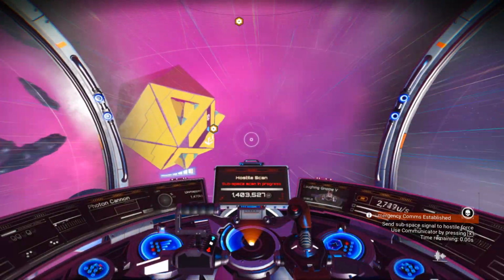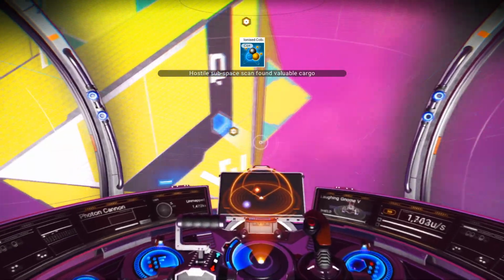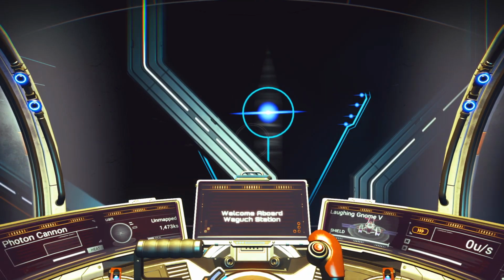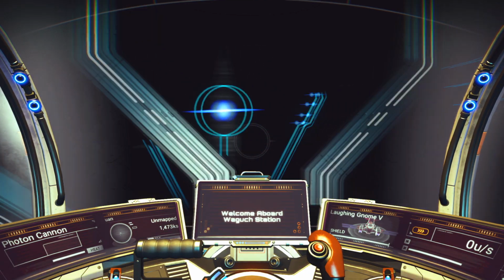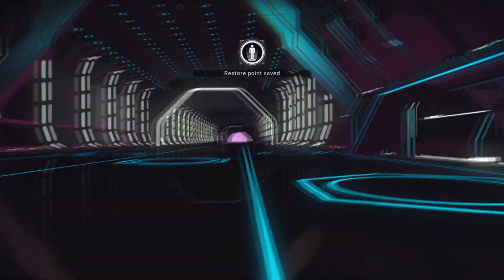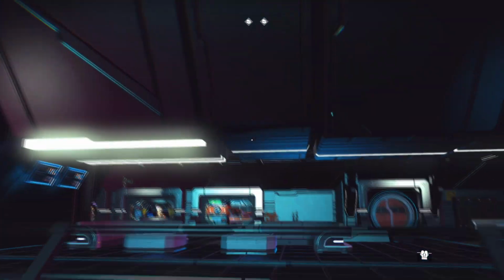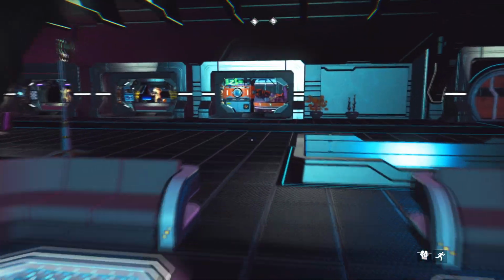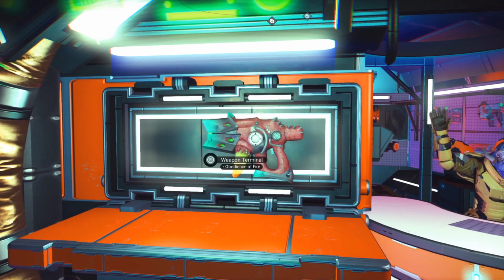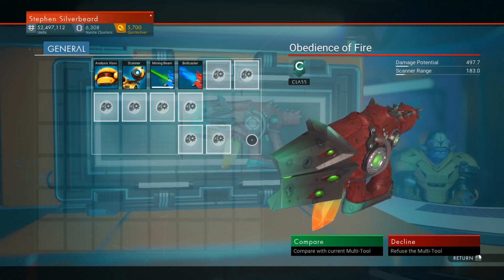I think we'll just ignore them and go to the space station. Just clear off. I'm busy. And what we're going to do is go up here and get the second suit upgrade, but first we're going to... Oh, that's interesting. He's got the same one, but is it the same rating?